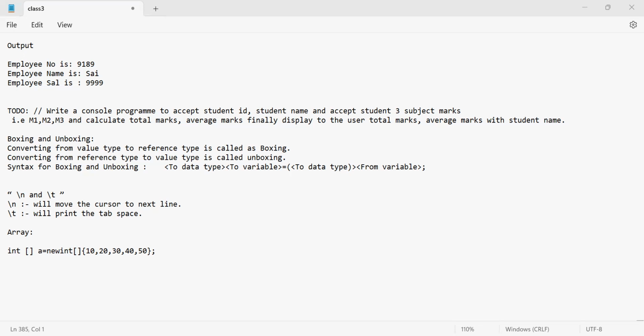But an object you cannot print or do anything with like that. You cannot decide the size of an object.